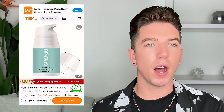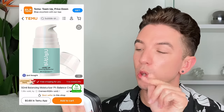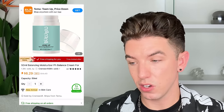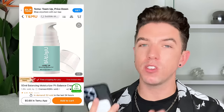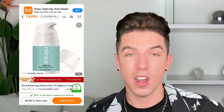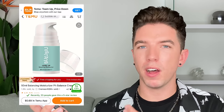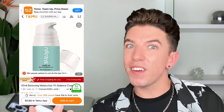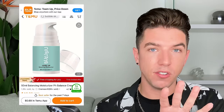My second issue: right off the bat, I am noticing a product that is a ripoff of a popular product here in the USA. This moisturizer is the 'Bluebeau Balancing Moisturizer.' If you're not familiar with Bubble, they're a very popular skincare brand — they have the Level Up Balancing Moisturizer which I have used and enjoy. Same coloring, same type of font, but this moisturizer is $6. They even use the exact branding style and graphic design — this is ridiculous. While you may think you found a super cheap dupe and can get the same skincare benefits, I can almost guarantee the quality of the formula and ingredients will not be the same. Not to mention, I think it's very unethical to rip off an exact copy of an already established brand.